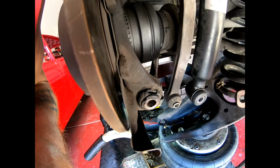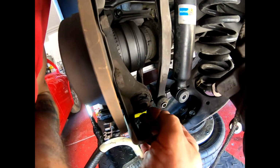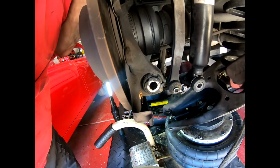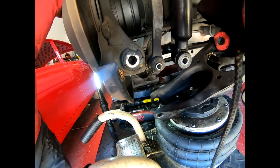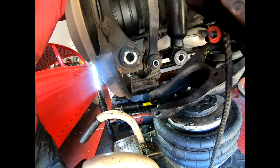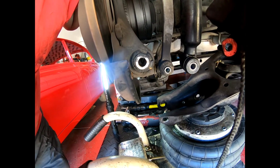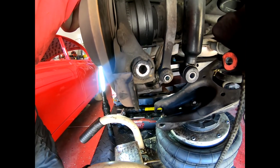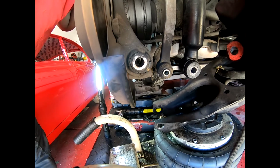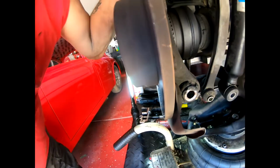Which means I have to take this whole bloody thing apart. Oh crap. Yeah, I can't let that go back together. There's no way that I can accept that and put my customer on the road. This is going to cause a huge delay in everything. Oh boy. Rear. Oh, what do you want to call this now? Bush. I mean, I can get the old one out. That's not going to be a problem. Probably squeeze the new one in with a nut and bolt. What the hell do you call this? Hub assembly? Oh fuck. Sorry Ken, it's got to be done.